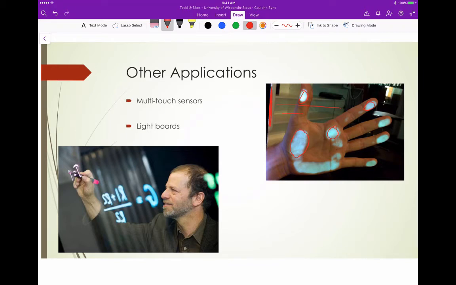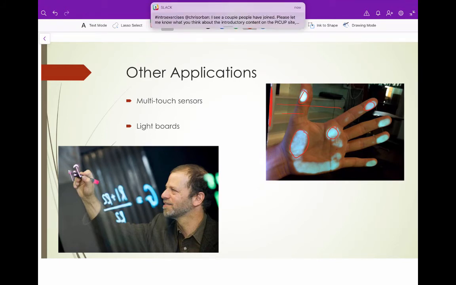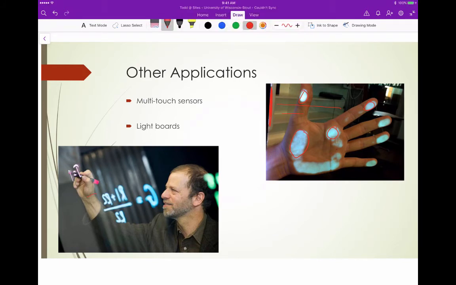Another example would be light boards, where again you have light that is transferring through the substance, bouncing off of the back face and the front face, and then if you go ahead and write on the surface, that will frustrate that reflection and let through some of that light.